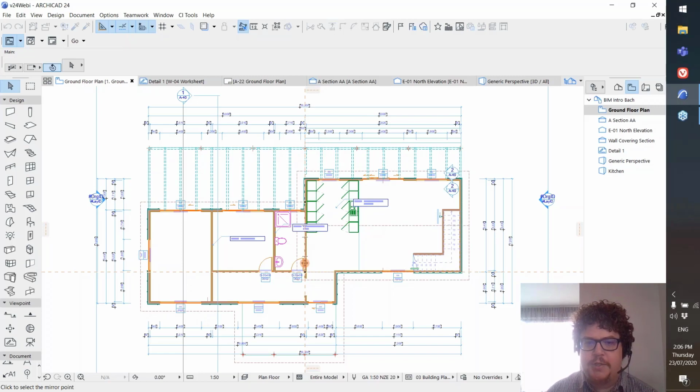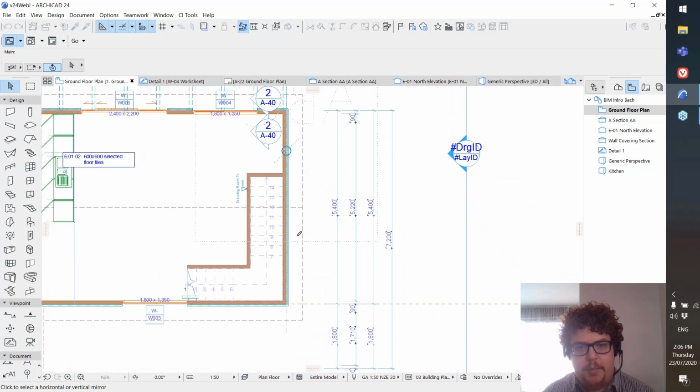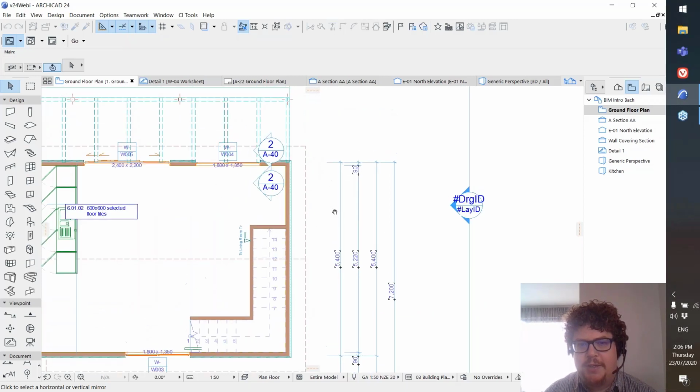I chose the center usually because that will make it nice and easy and pretty much sit on the same spot where it was, but you can mirror it about wherever you need to. Just make your first click there, and then it's a little bit difficult to see because my floor plan is a bit busy, but you've got this ABC on the screen here. You can hopefully see it. It's upside down at the moment. And what that's doing is it's showing us how the mirror is going to work.